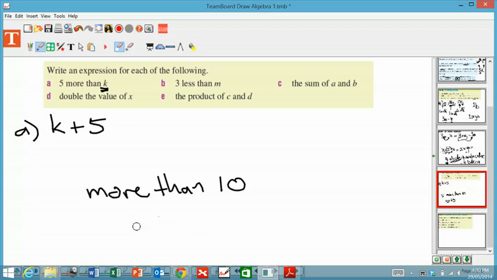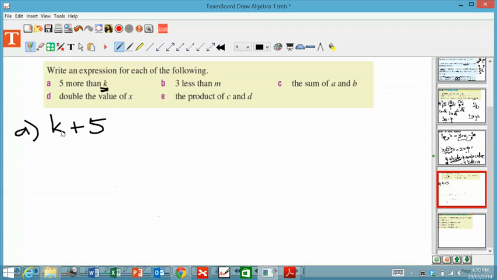Okay, alright, so read these ones very carefully. I want you to actually stop the video now or pause it, and I want you to have a go at the rest of these examples. Alright, and then we'll come back and quickly work through them together. Alright, so pause it now, off you go. Alright, hopefully you paused it, and I bet some of you haven't, as usual.